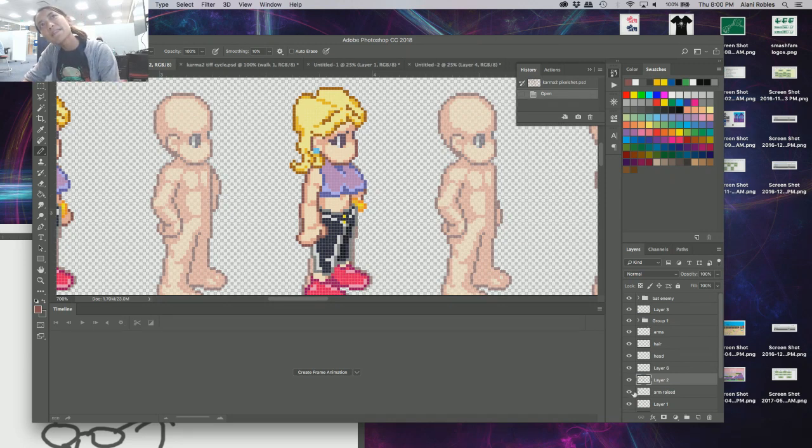Are there instances where you can make your sprites too big or too small, like resizing them? Is that a problem? I guess it is a little harder, because sprites are already at the smallest they can get, where you see their pixels. Making it bigger is probably easier than making it smaller, but each square probably turns into 4, the one that used to be 1. So you want to watch out for that, and then you'll have to go back and re-edit some things. It's not going to magically get higher resolution. It's never going to be smoother if you just increase the size. You can go down, but you can't really go up. Okay. Basically, yeah.